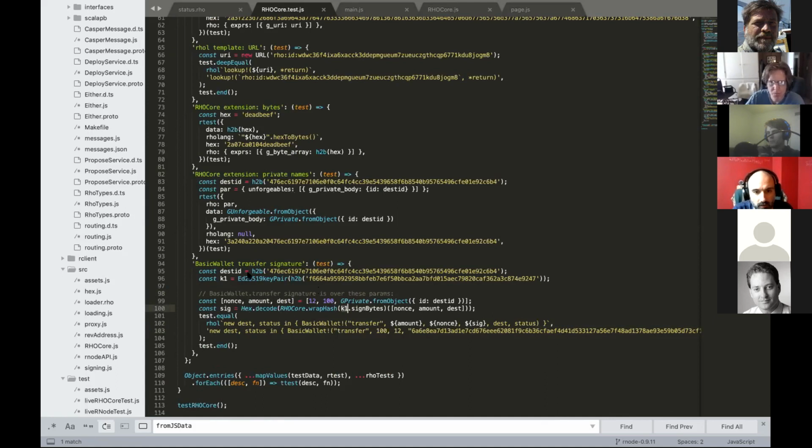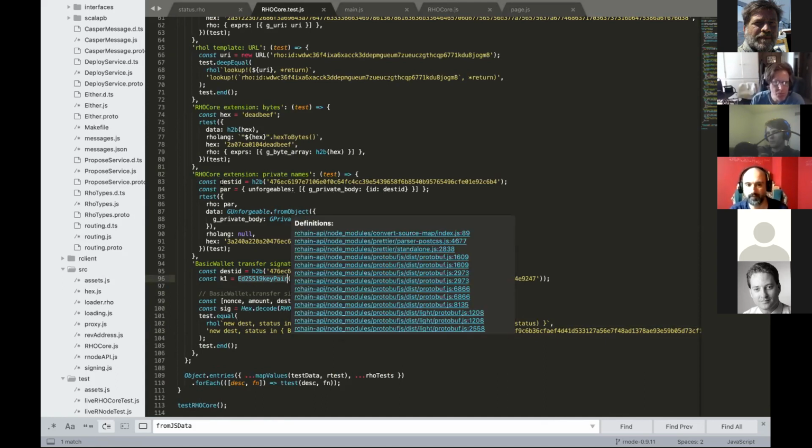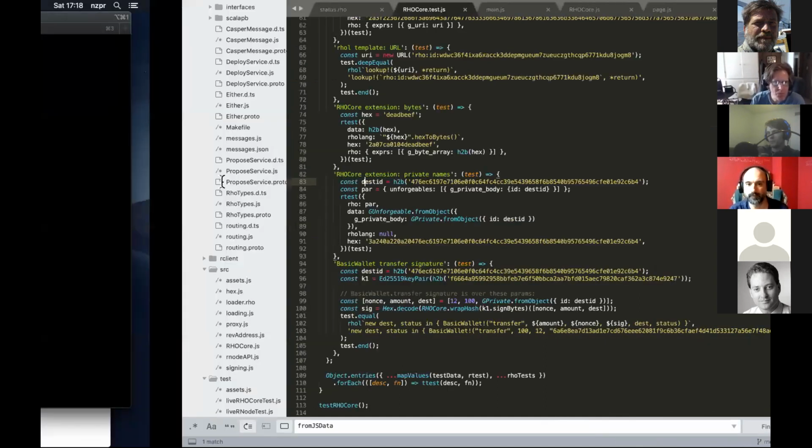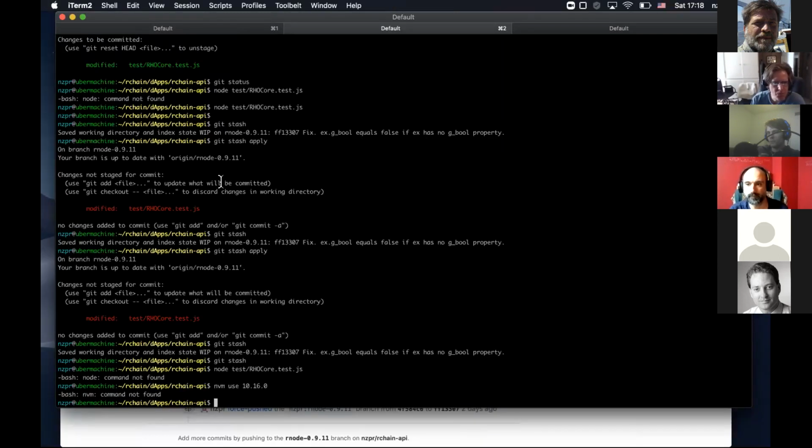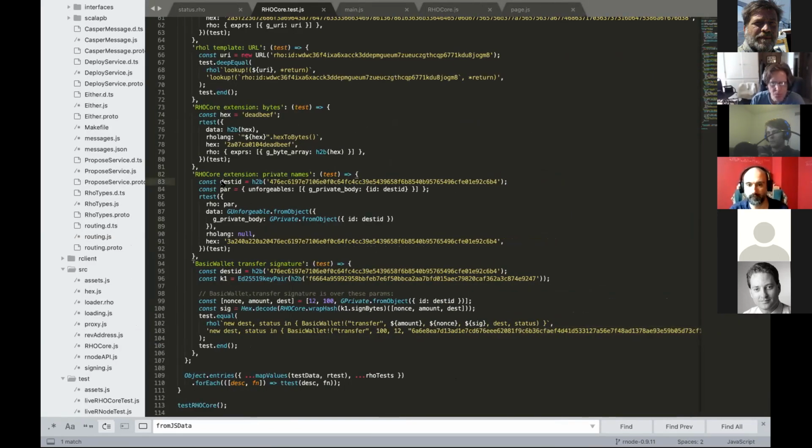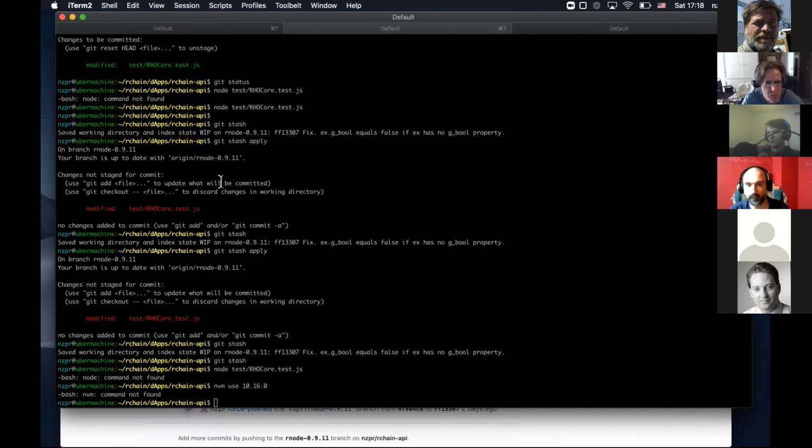Did you find the integration tests? Yes, I found them, I believe. That's where it actually asks the node what the right answer is. The tests that are working with a live node.